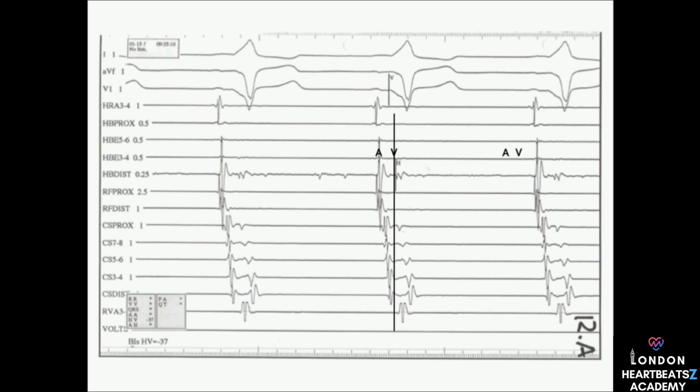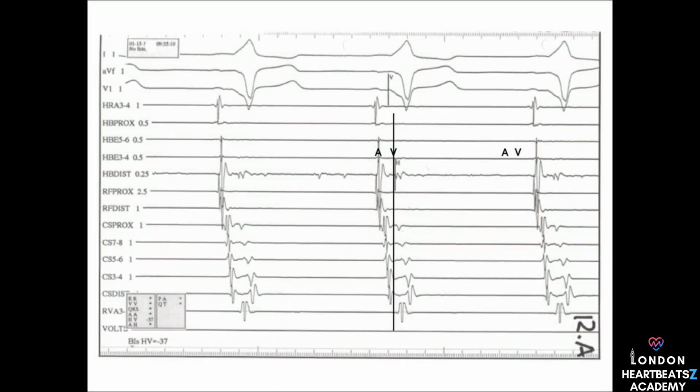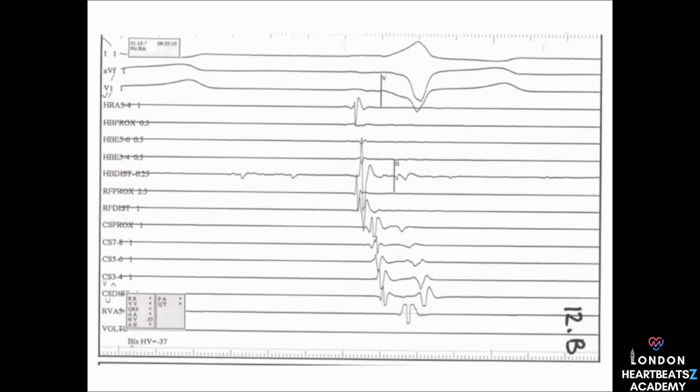Exactly. Okay, so figure 12A, this is showing sinus rhythm, the normal heart rhythm, but we can see evidence of that right-sided accessory pathway. We see a delta wave, that's a slurred upstroke on the QRS complex, and the earliest ventricular wave is happening at the His bundle, which tells us it's not a left-sided pathway. Okay, so the delta wave and that early ventricular activation, those are clues that the pathway is on the right side. What else are we seeing? That negative delta wave in lead V1, that's another clue. And a short HV interval, minus 37 milliseconds, that confirms pre-excitation. So lots of signs pointing to a right-sided pathway.